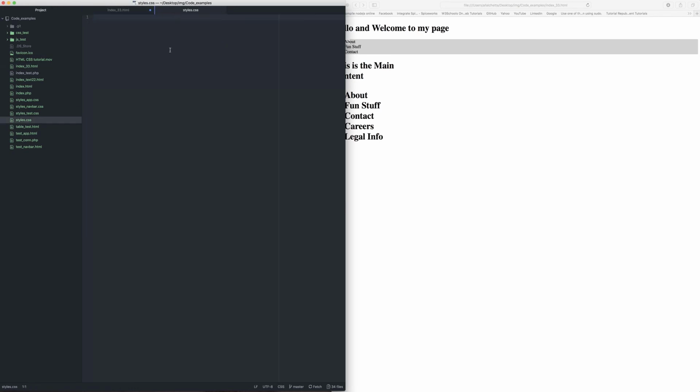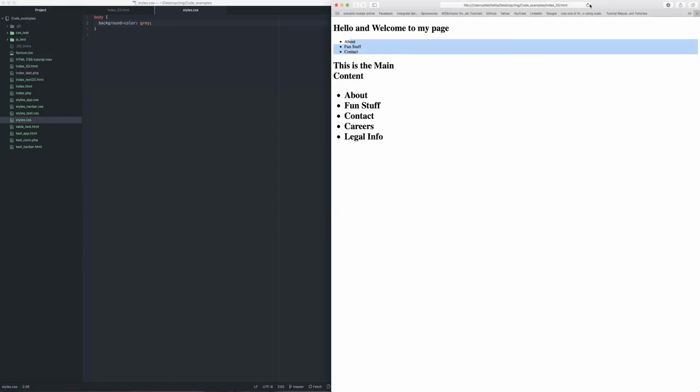For example, we could do body, opening and closing curly brackets, background color, Atom kind of fills it in for you, and we could say gray, whatever. Save all. Let's see if this works.